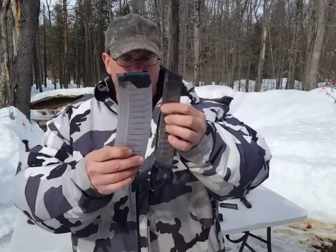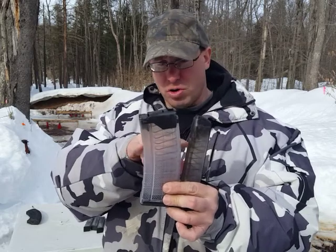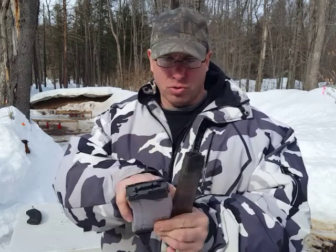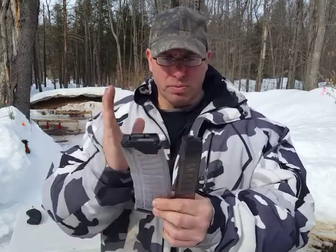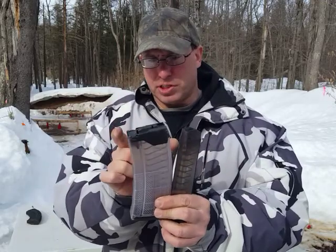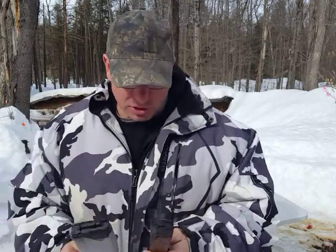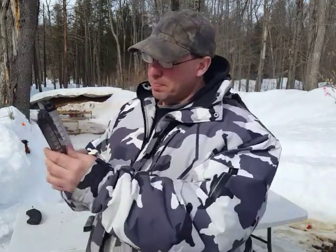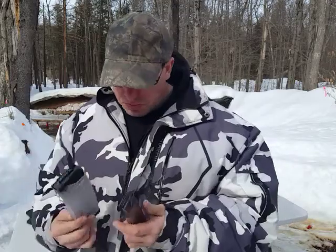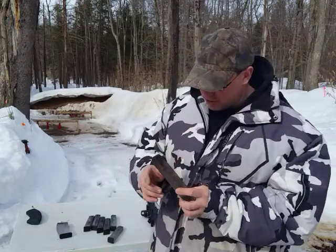The question is: AR magazines are about the same length — how come those are so reliable whereas these are not? I can only guess it's because the spring is longer. It's about two fingers long in the AR magazine versus one finger long in this one. So this one tends to squiggle back and forth, whereas because the AR spring is longer inside the magazine, it's less prone to doing that. They're pretty much the same length overall and the spring looks about the same thickness, so I really don't know the exact answer — that's just my best guess.